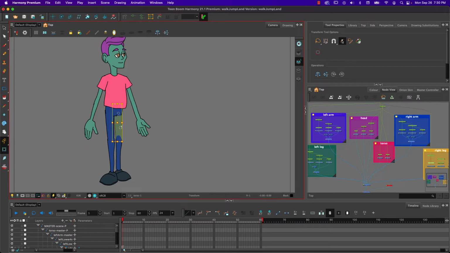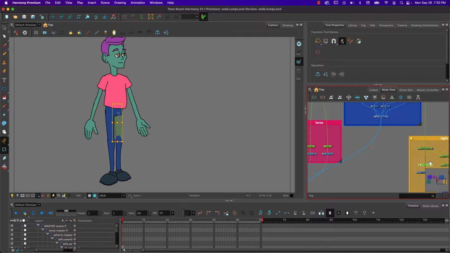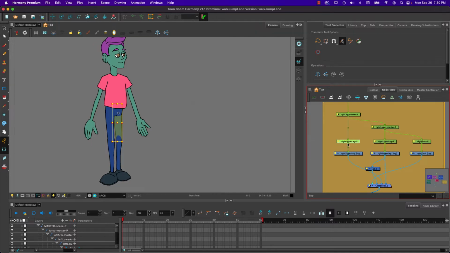And now if I want to go up, let me just zoom in on this. So here's the leg. And if I select this node and hit the letter B on the keyboard, we see it moved up to the next upper node. If I click on the foot node and hit B, it chooses the lower leg node because it goes up to the next higher node. And if I hit B again, it goes up to the next higher node. And if I hit B again, well, the next higher node after the leg master is the entire character scene peg. So that gets me there pretty quick.